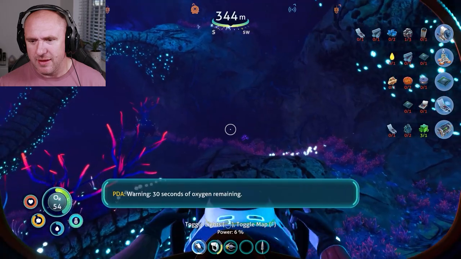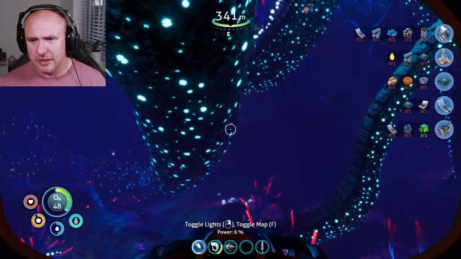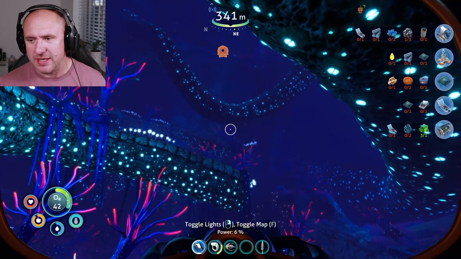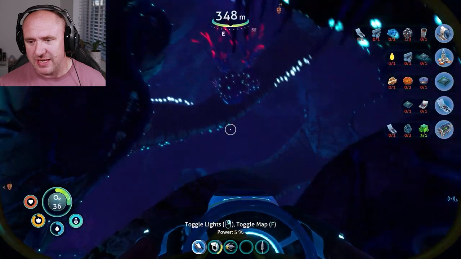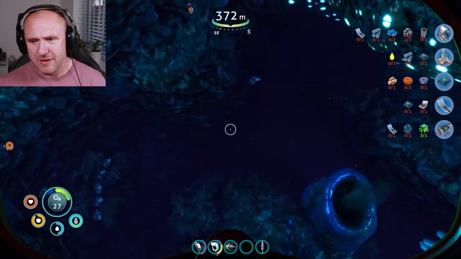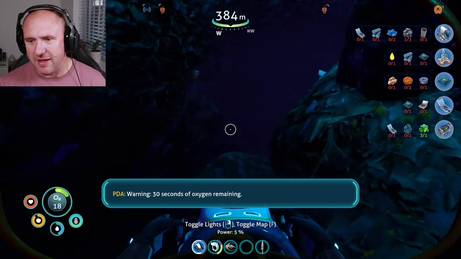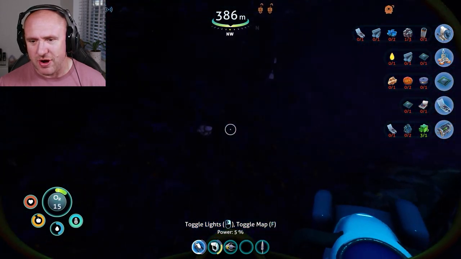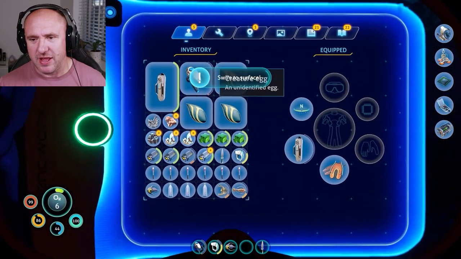Warning. 30 seconds of oxygen remaining. Oh. Okay, I feel like we need to come down here with the sea truck and definitely with the rebreather, because there is, it even goes deeper. Warning, 30 seconds of oxygen remaining. Diamond, lots of it. Holy Christ. Oh, inventory oxygen. Yeah, we definitely need some.